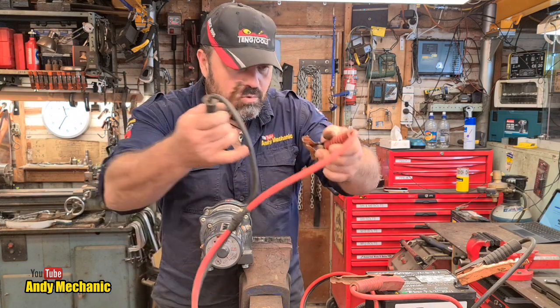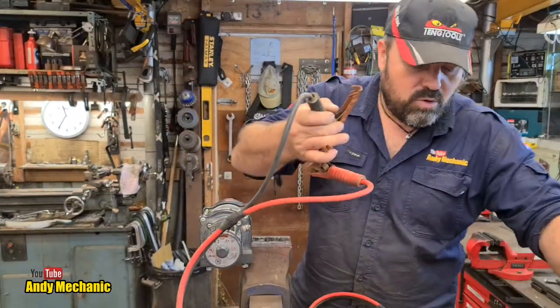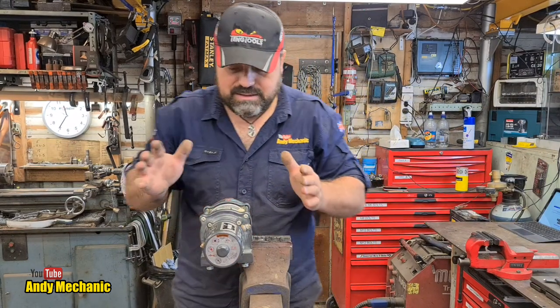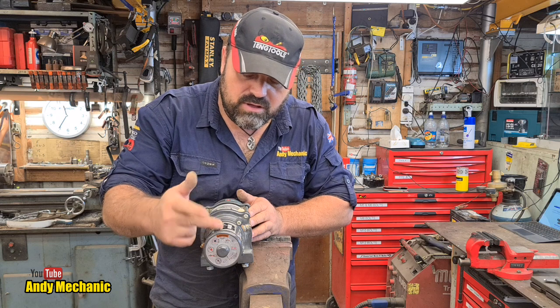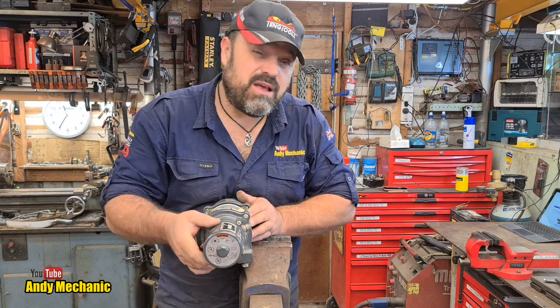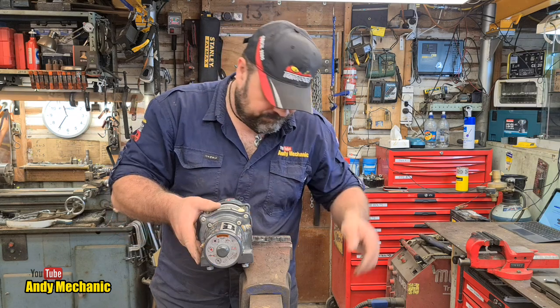Okay, right, let's get rid of that. Make it safe, good job. Won't be needing that anymore at all. Next job is let's dig our way in. I think the first thing to do is to pull off the motor itself. So we'll slide this sheath off and we'll inspect the armature, have a look at the brushes, see what's been going on.